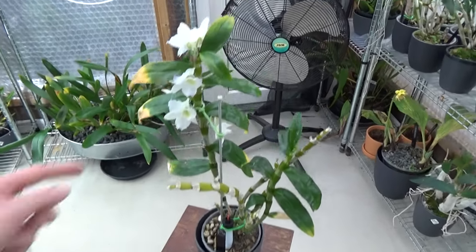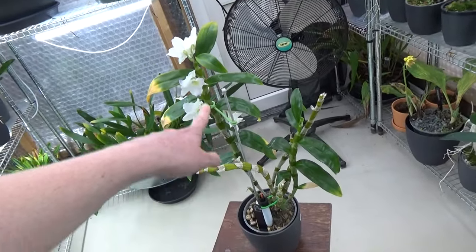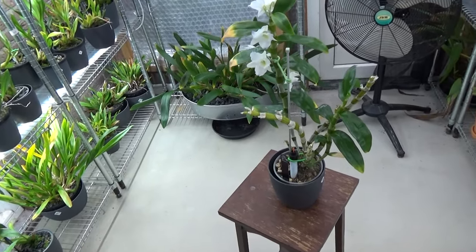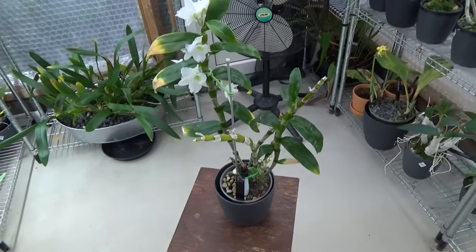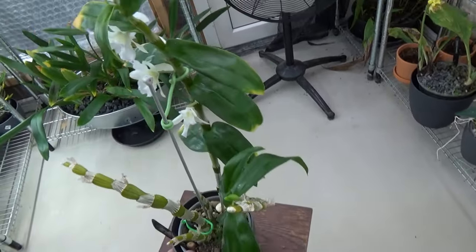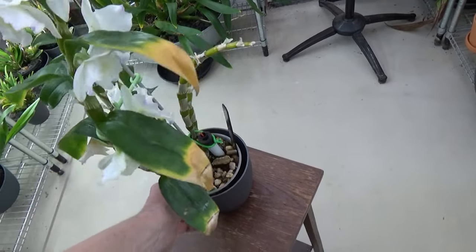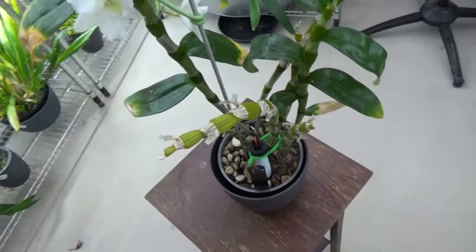Well, it's still growing, and this is this last cane. So we're going from smaller canes to a little bit larger to a fairly large one in comparison to those canes. But yes, believe it or not, this is my oldest Nobile type. And it's struggling, like I just described. It's coming back, but oh, the poor thing, it's been through so much because I needed to learn how to grow these beautiful dendrobiums in this setup with a winter rest. And this one was the first one. So this was my guinea pig. Yeah, you can see it. But like I said, luckily it's coming back. But yeah, it's been through a lot.